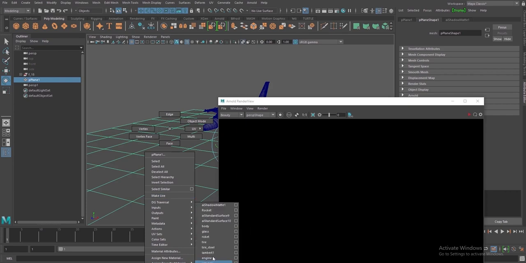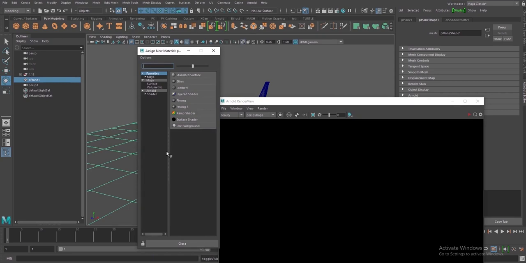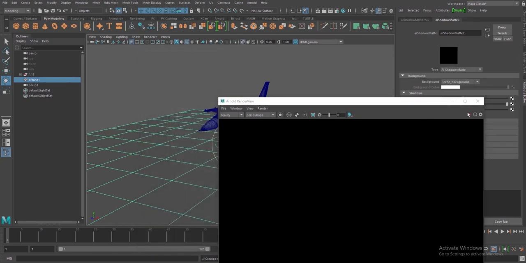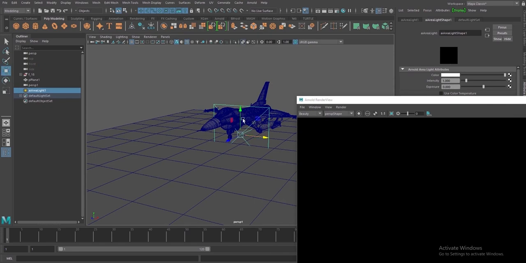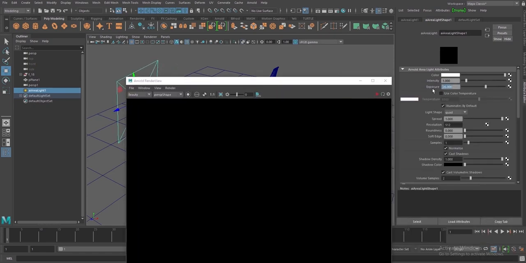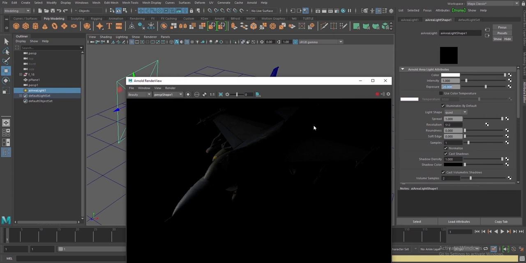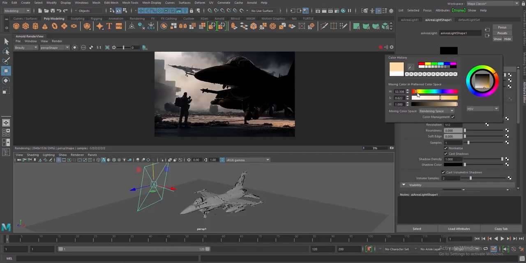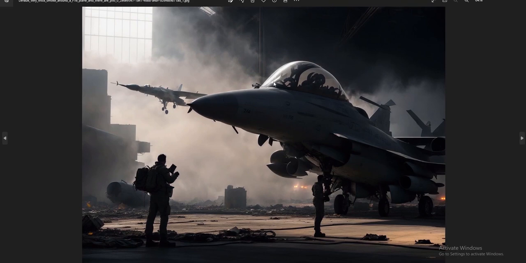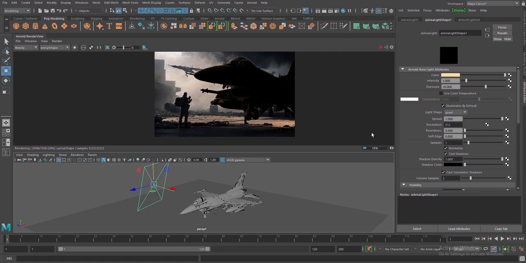Now we will do the most important stage, which is lighting. You must practice this a lot until you learn lighting. Here we will know the locations of the direction of the lighting, the colors of the lighting, and the locations of the shadows, so that it resembles a reference in order to save us the next step, which is compositing. The only thing in this compositing step is adjusting the colors.